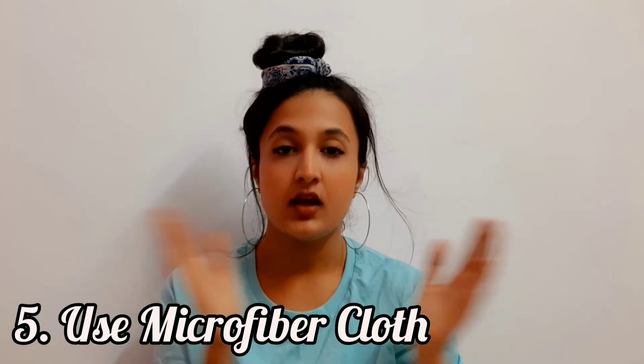A great game changer is using a microfiber towel. A lot of us use a normal towel, which creates a lot of friction and is not good for your hair — it can cause flakiness and friction which can increase hair fall. I have put a picture right here so you'll understand what I'm talking about. Switch to a microfiber towel; it is not very expensive but it is a good replacement. Also, never leave your hair wet and go out — dry your hair first and then move out, because with the cold air your hair is going to become more prone to dandruff.